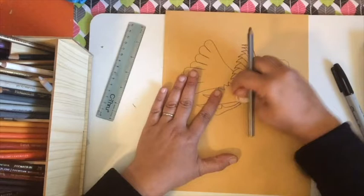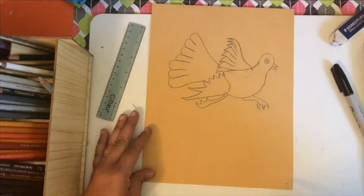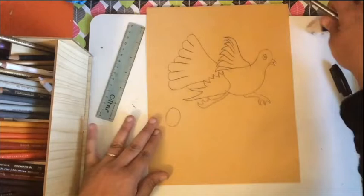Okay, so that is bird number one. Let's go ahead and make bird number two. Bird number two is going to be more down here. And it is going to be facing this direction to the left. So we're gonna go ahead and draw another sort of oval-shaped head, approximately the size of a quarter. And we're going to add a neck like that.